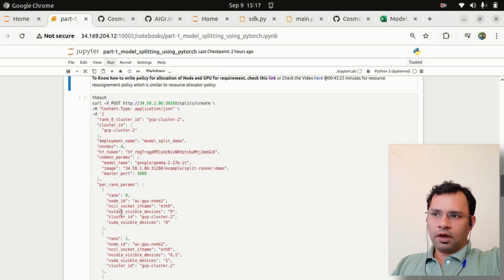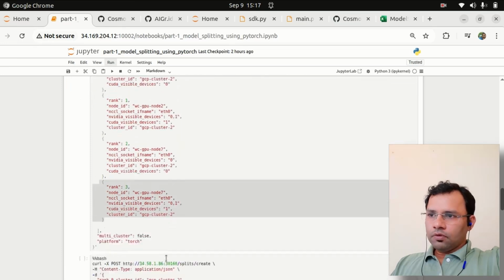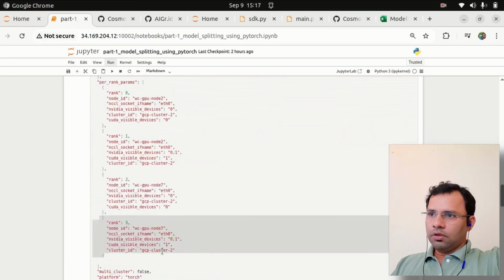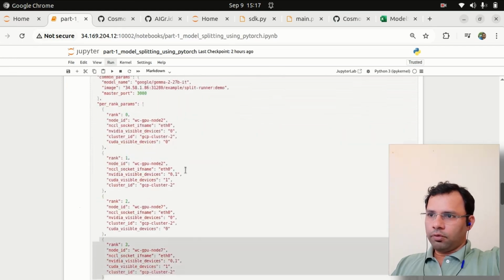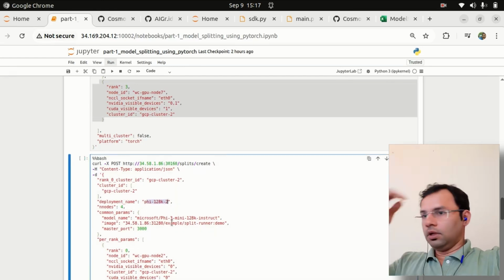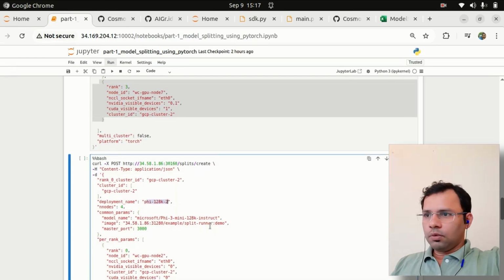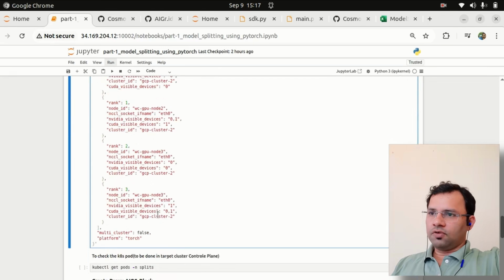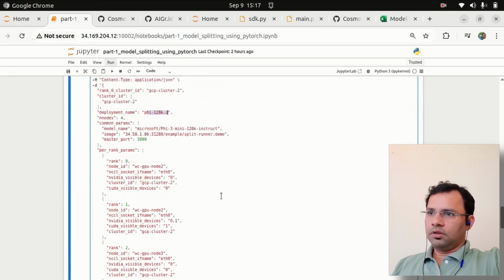Right now, since I knew of only two hardware nodes that were available to me, I am doing this manually. So this is for one model. In case you want to try something quicker, you can use this Phi 128K model as well. So this is the whole API, and these are the parameters of the API. Let me run this model right now.